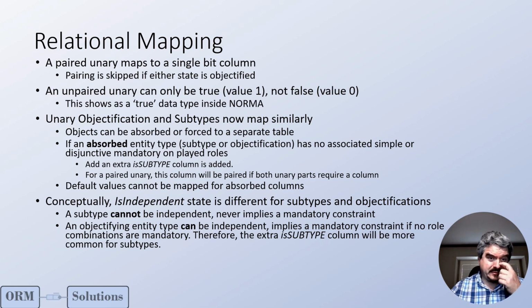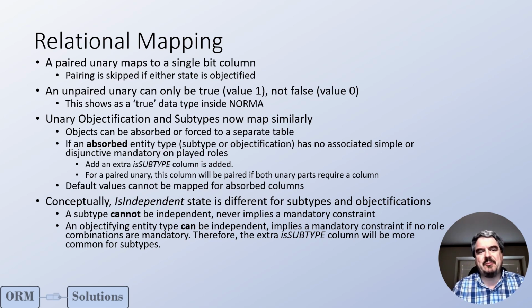So we've also added features for the subtyping, or a specific feature with a is subtype column. So previously, if we found that there was no evidence that a subtype existed on an absorbed column, we just said, go away, you can't do it, and we forced it to be separate. Now we will actually generate an is subtype column. So if you see a is and then the subtype name, it means that an absorbed subtype can't be identified as that subtype without an additional marker. So for example, if you play no mandatory roles, you need an is subtype column to know your column.